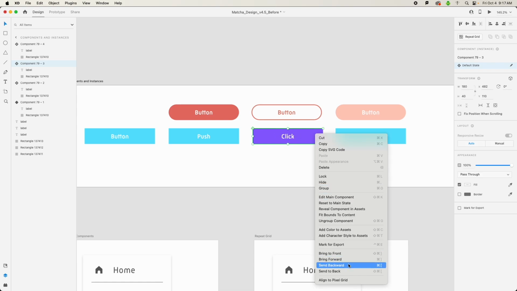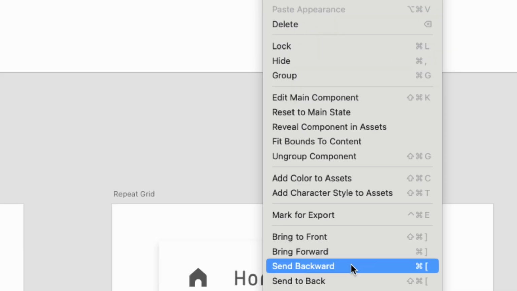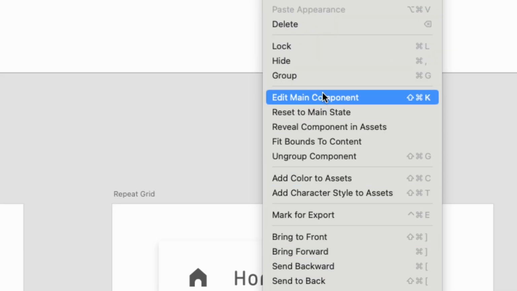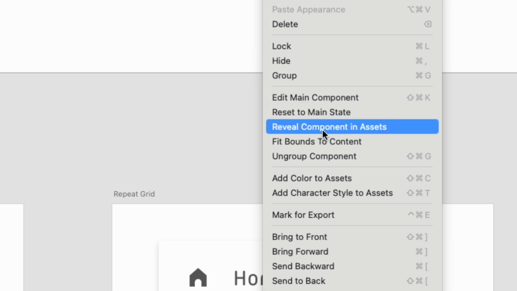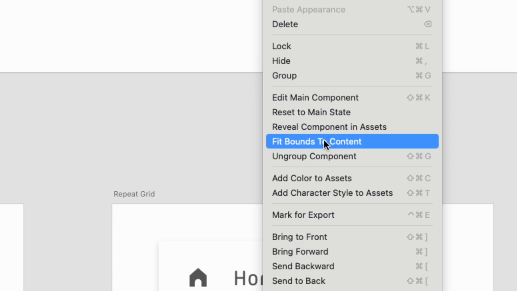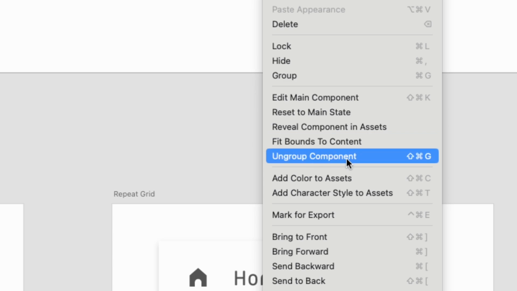Now, notice when I right click, I get edit main component, reset to main component, reveal component in assets, fill bounds to content, ungroup component. When you basically assign a component, it groups all the content.